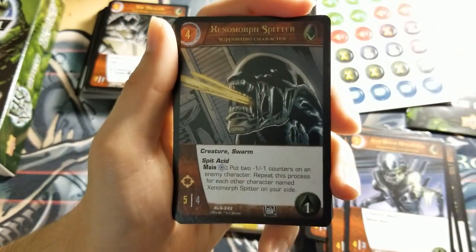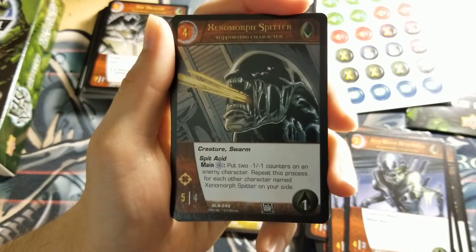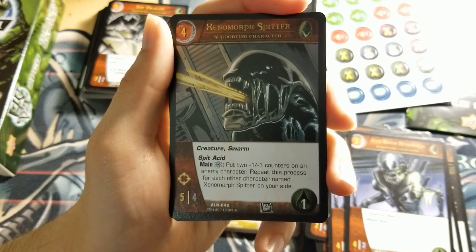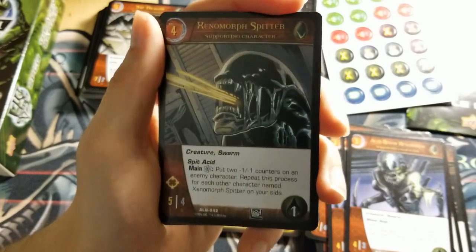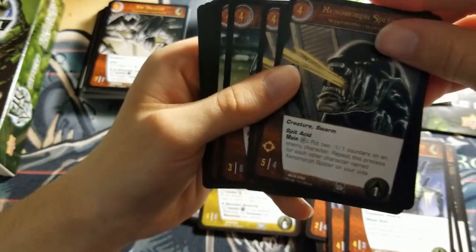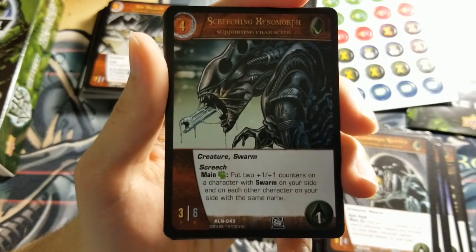I don't even remember this one. We have 4-cost Xenomorph Spitter, 5/4 range, creature swarm, 1 health, and he has Spit Acid. Main blue, put 2 -1 counters on an enemy character. Repeat this process for each other character named Xenomorph Spitter on your side. That's pretty cool, actually. I've never played this card, but obviously the more you have on your side, the stronger it is. Yeah, here's actually a pretty good card for like the Queen deck.